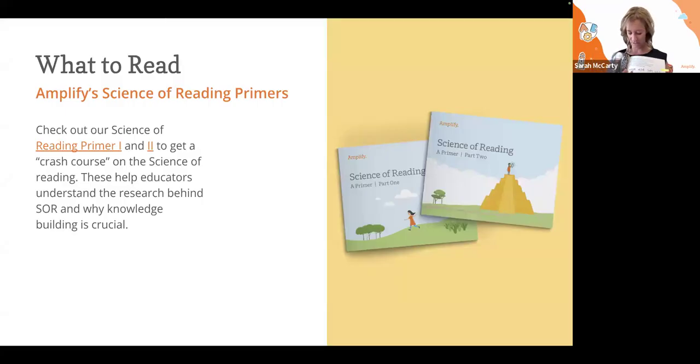And you can see here that it talks about understanding when you think about the simple view of reading, like one of the components of the word recognition side. If I don't know what these symbols represent as far as the speech sound and the structure of them together, I can't read, even if I can speak the language orally. And so I just find these to be a powerful resource.